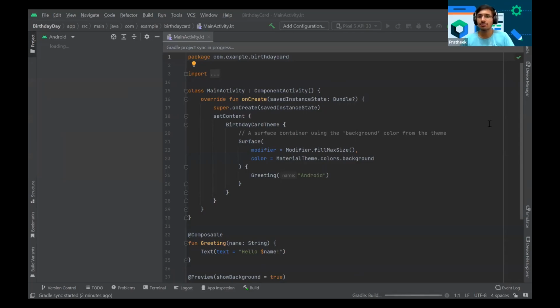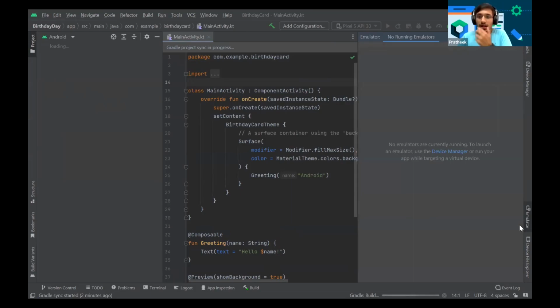Until it finishes the building process, I'll just give you a tour of Android Studio. We have here a project section where all our project-related files and the directory structure will be visible. Secondly, we have the emulator here. We can have the emulated versions of whatever we want to run.